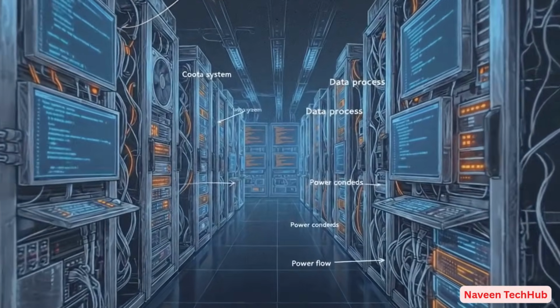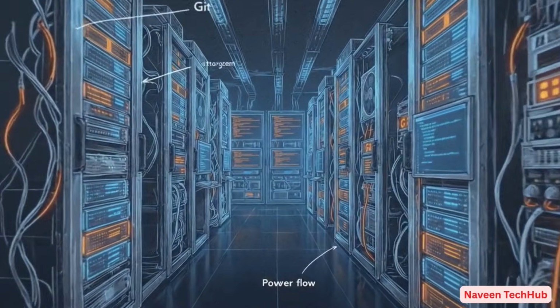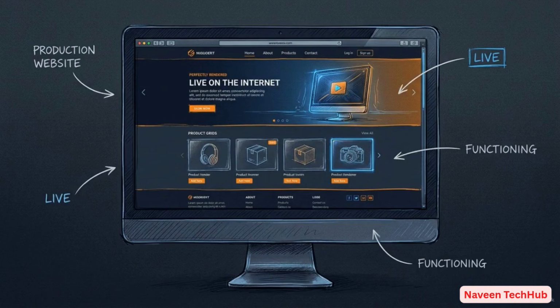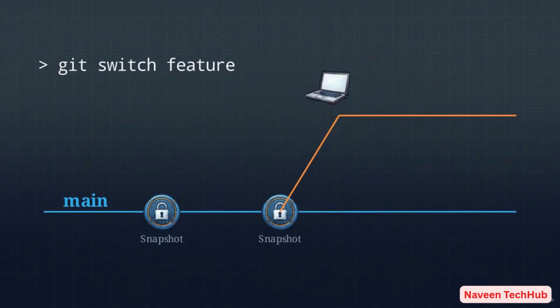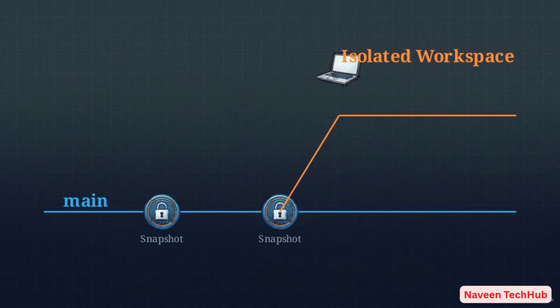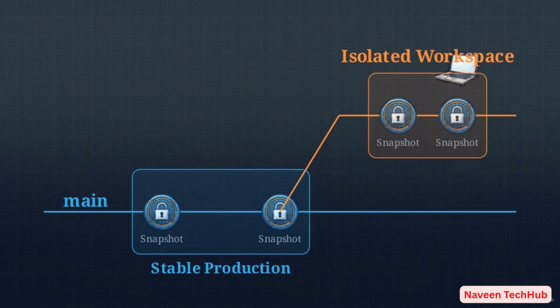When building software, the main branch holds the version of the code that is actually live and running. Because of this, engineers avoid doing experimental work directly on main. Instead, we use git branch to create a new, divergent path of nodes, and git switch to enter that space. Branching creates an isolated workspace. It gives you the freedom to build a new feature or try a different design, without the risk of breaking the code that is currently in production.